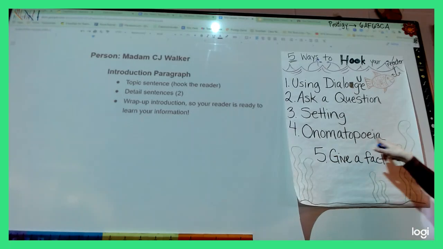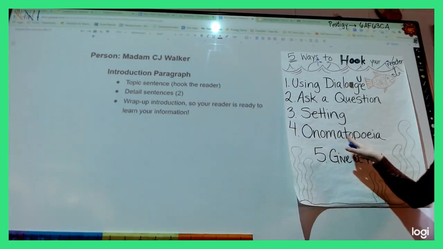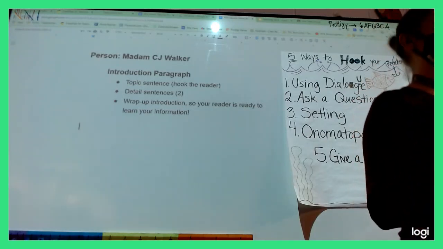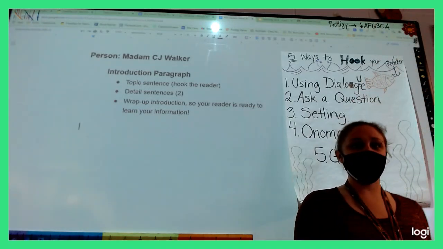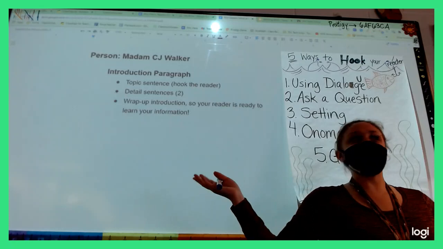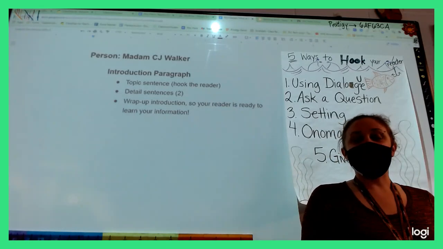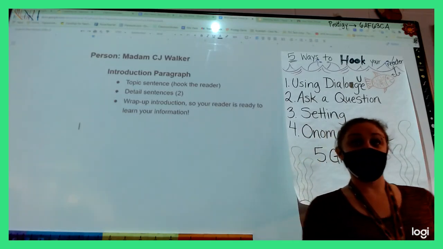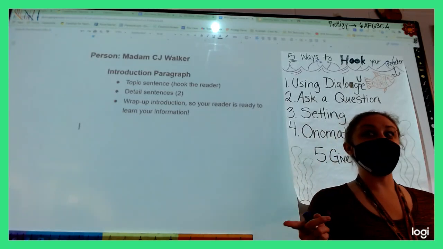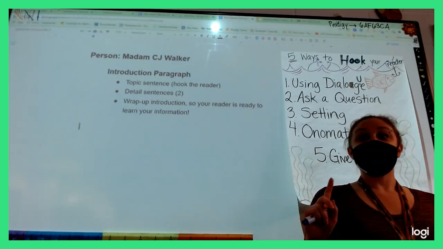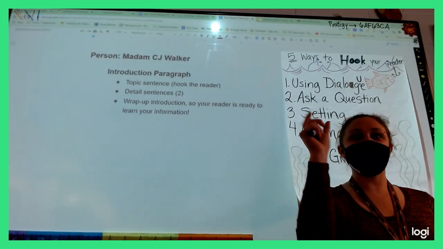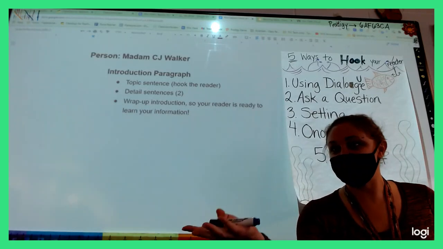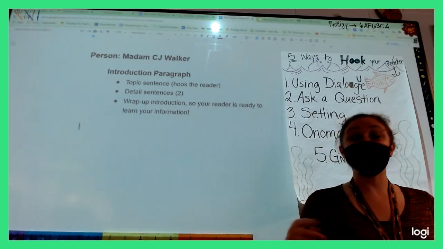What is onomatopoeia? You guys like this one. Okay, that's a sound word. So maybe if you're doing a basketball person, you could start it off with like, swoosh, he set the record for whatever, okay? Does anyone have another way you could think to use sound words to start your paper? I'm thinking of a couple of you. Like any of you where someone had to go to school, could you start the whole thing like, ring, ring, the class bell or the tardy bell rang in the hallways as little Ruby Bridges tried to walk to class, okay? You could use onomatopoeia.